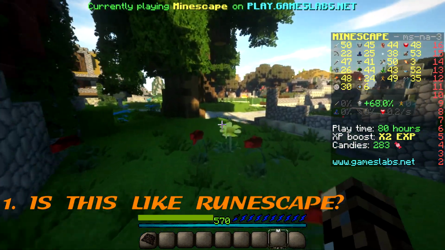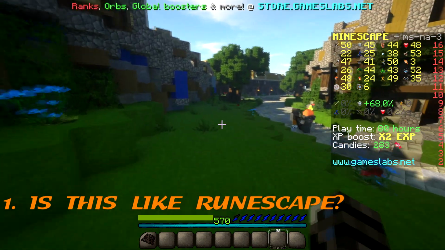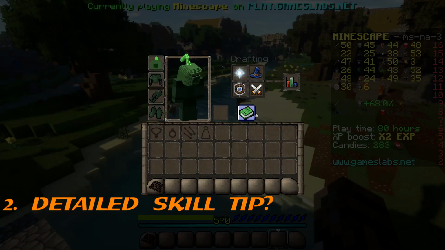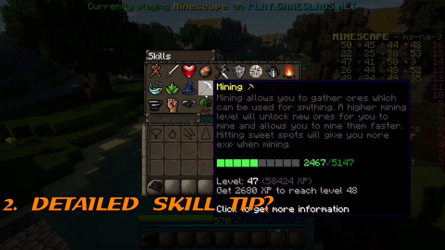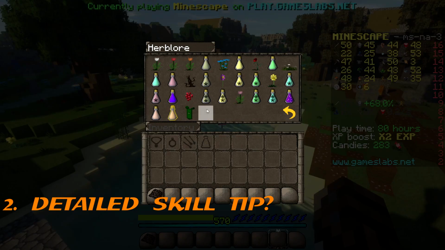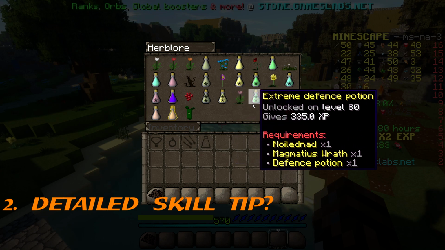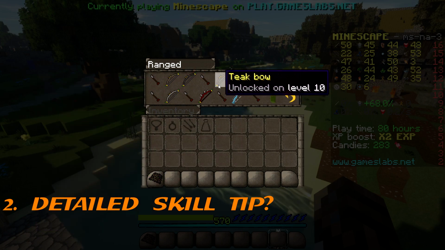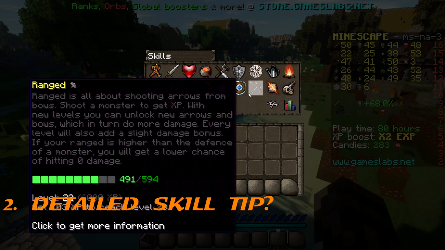The longer answer is the more you play it, you will see some slight variations to this game to make it better. Question number 2, how do you view your skills? Hit E and you go over to the stat bar and it pulls up all of the skills that you have. You can actually click on a skill and it will pull up and give you details about that skill as you level up, what you're going to unlock. That was Herblore. You also have Ranged. You can see at what level your bows unlock, and you have that for every single skill in the game.